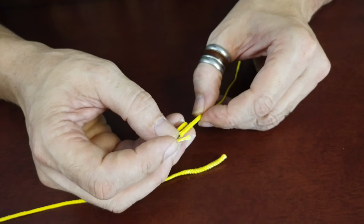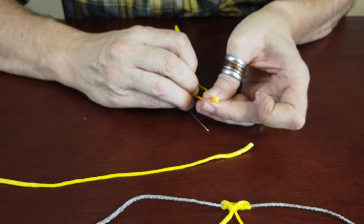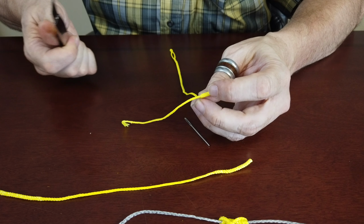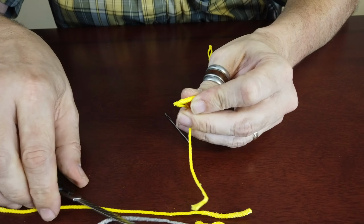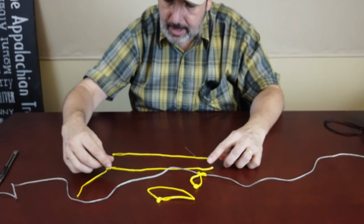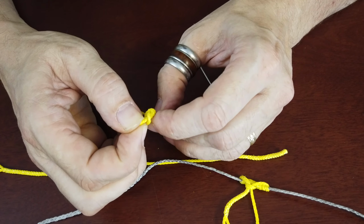So I can poke this back out and I pull that in. And last thing I do is I bunch this up a little bit on here. I take my knife. And I pull that back. So the last piece that you need for this is the end nut, and it kind of works well on this very thick end here, but I'm just doing an overhand nut, and it kind of keeps it from getting undone.